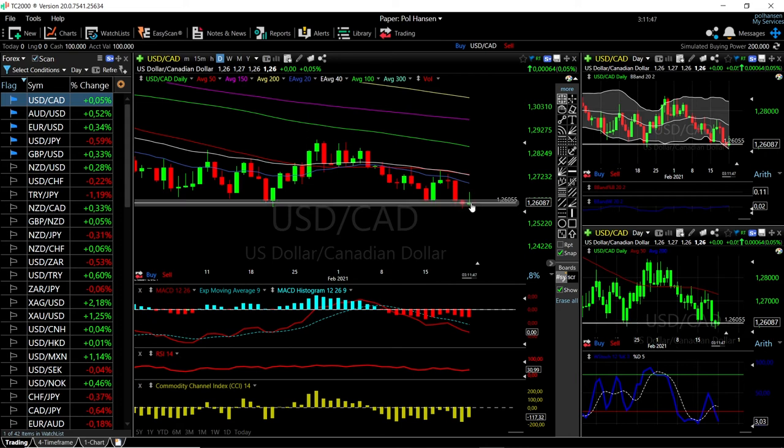Other technical indicators are very bearish at this point. A pullback towards the 20 exponential is likely — we did see that today but then broke down, creating an inverted hammer. To sell here when the RSI is this low is asking for trouble, so a pullback towards the 20 or the 50 moving average is needed. Selling here is very, very risky.